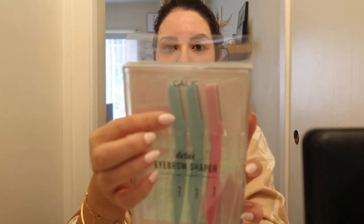So I love shaving my face, and this is one that I got from Marshalls for $4.99. I've never looked up to see if you can find them online. The brand is called Kala, and it comes with six. It had two purples, two green, and two pink. I just opened up a pink one. They're not one-time use. I usually use them for like 2 to 3 times, but obviously every time I'm using them, I'm sanitizing them, and then I get rid of them.